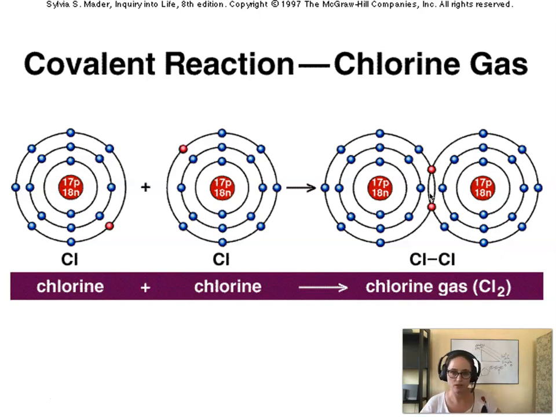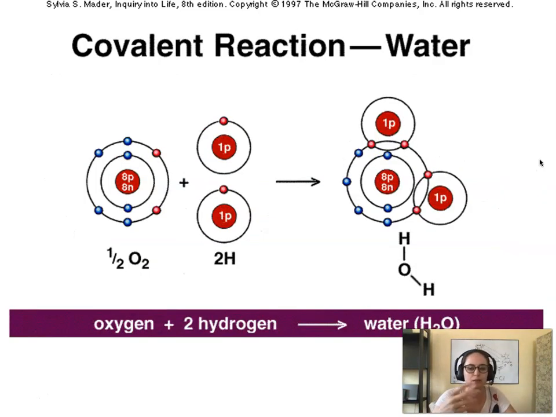When we draw this bond, by the way, we do illustrate it like this. Cl is the symbol for chlorine, and then this single line right here binds it to another Cl. This single line represents two electrons. So instead of drawing out those two electrons right there, we just draw one single line to represent that they are sharing them. Now, if we were to share 4 electrons between them, we could draw 2 lines across, and that would be a double bond.